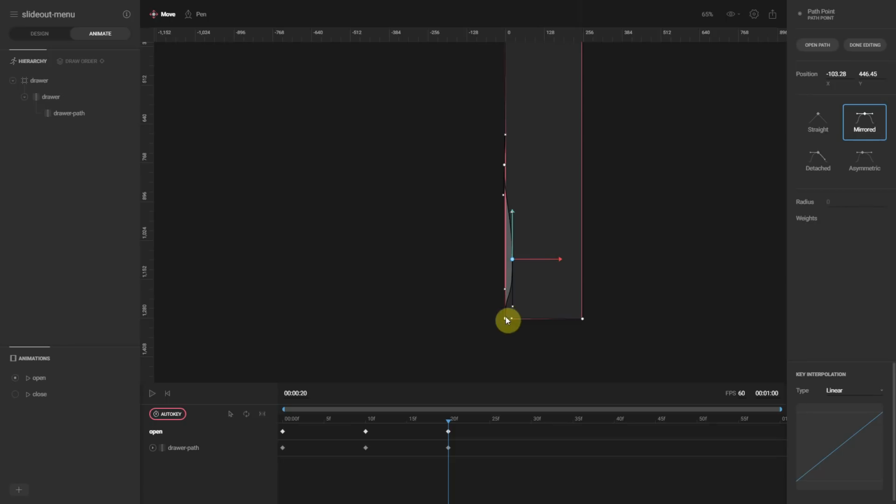Select the bottom middle point and move it to the right side by about 50 pixels so that it causes a nice inward curve. Make your control points just a little bit smaller and then adjust the curve to your liking. We want to create a little wobble effect with this curve.